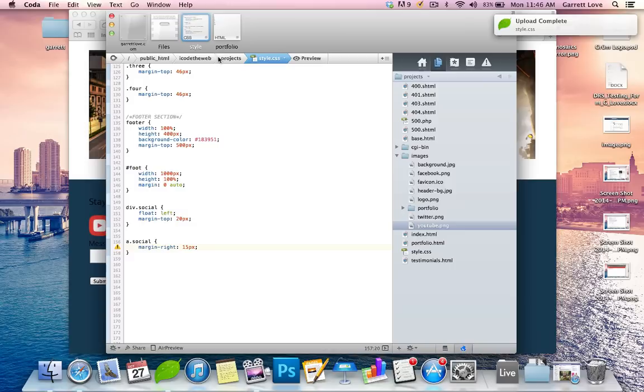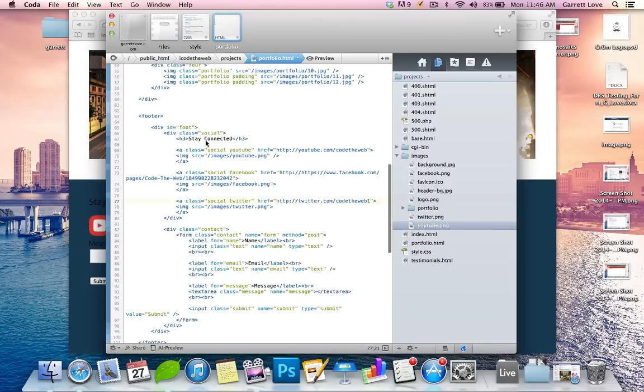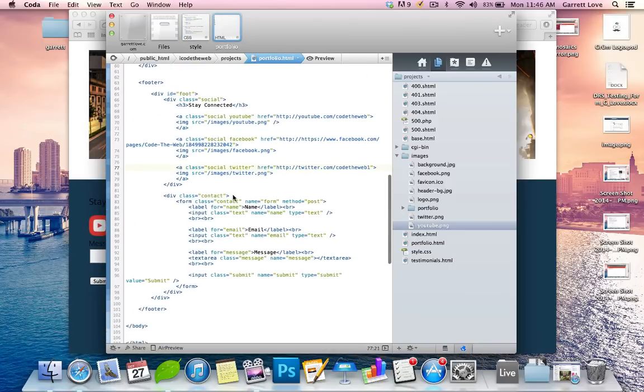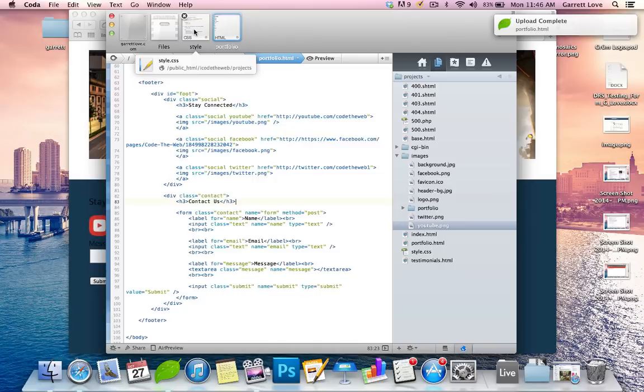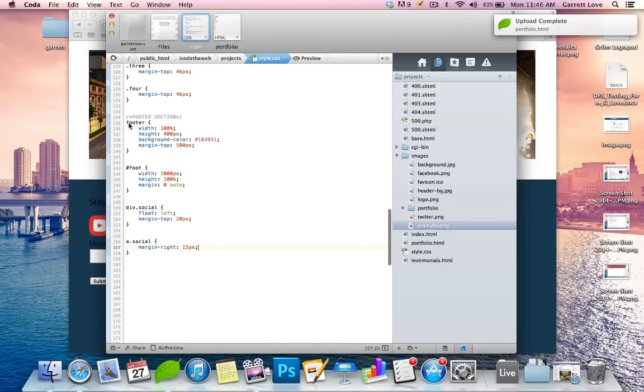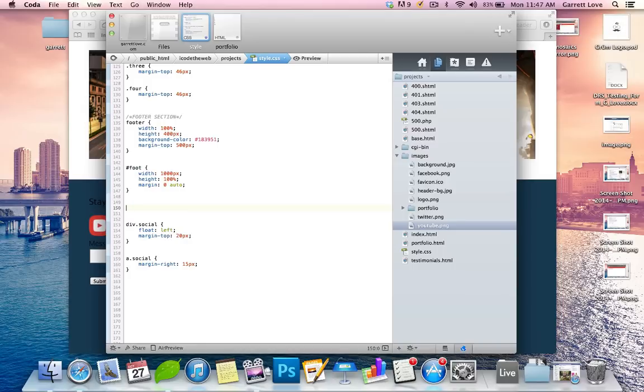Okay, finally what we have to do with that area right there is this H3, which we also want to, by the way, add an H3 here. I forgot to do that. H3, what do we want to call this? We want to call this contact us. Pretty simple, and that's about it for that. But the H3, we'll actually put that in here because it applies to both of them, not just the social aspect. So we just want to organize everything according to where it fits in on the page.